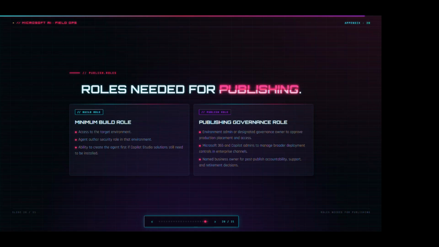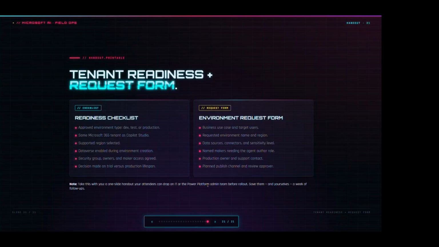So just to recap, for Copilot Studio and the best possible way to build out these things, make sure that you cover the readiness checklist from a governance perspective: roles, residency, environments, dev, test, all of those things. Make sure that these things run in the same environments as your tenant. Also important, make sure that the supported region is selected.